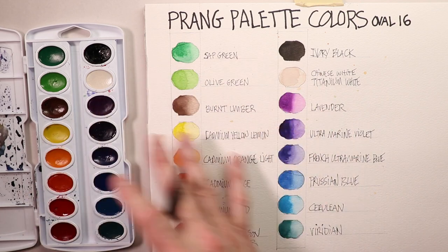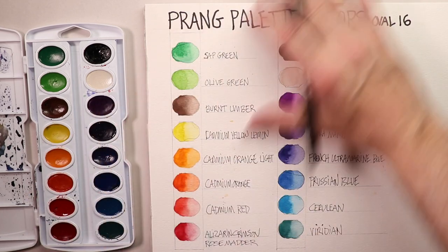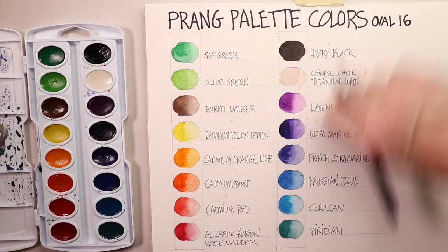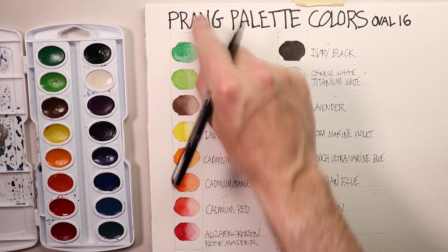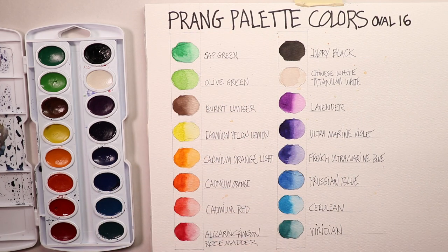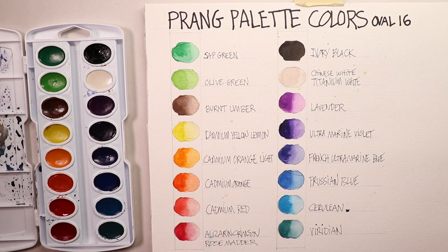You can do spin-offs of this. You might want to do it a lot looser, just have your paints. Maybe you're doing it on 45 degree angles with your colors and your names of your paints on a 45 degree angle. Or maybe you're just going to scribble in the colors and make the swatches all different sizes. That's all fine. You do it the way you want. You're the artist. You're the best judge of what's going to look good and work for you. But this is how I just did mine. Hope this gives you some good ideas.